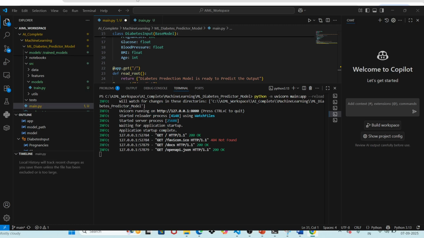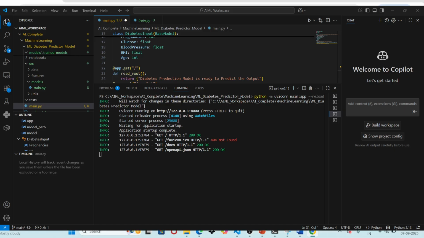Now if you look at this, we have created two APIs, one is a GET API, another is a POST API. The GET API gives the first output that we already saw, the model is ready to provide the output. For prediction we have to use this predict API.